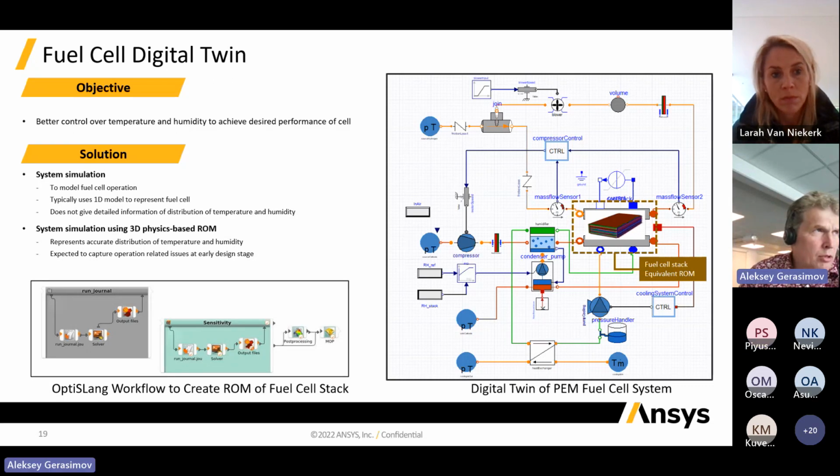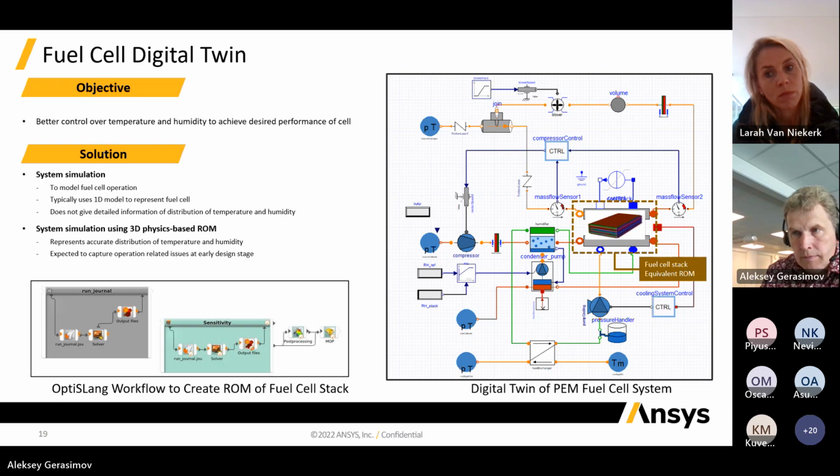The good thing about electrolysis is that it's usually performed in a relatively steady state regime in comparison to fuel cells, where the driving cycle might drive them into different corners of operation and of the polarization curve. With electrolysis, it can change, but most of the time it works at the pre-designed sweet spot where it's most efficient and where everything is uniform and steady. Okay, thank you. That's all from my side. For fuel cells, there's a bigger problem, of course. That's why we need to come up with a system level approach that might need to be adjusted dynamically.